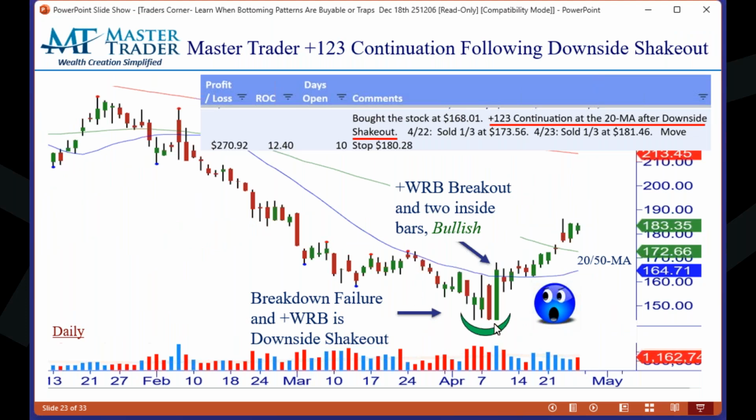Why is this one same but different? Because I have a downside shakeout, and I have a 1, 2, 3, 4, and then it went sideways. We'd be buying over the high of this green bar right here. This guy is a downside shakeout. This red bar suggested lower prices. Totally agree with that bias. Guess what? Using bar by bar analysis, your bias better change with facts. Here's my price void, 1, 2, 3 continuation at the 20 MA after downside shakeout.